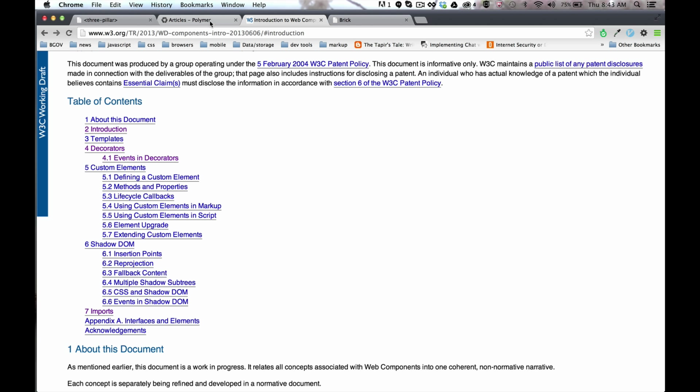So I recommend going to this working draft and the technology drafts that are underneath W3C. There are a few different projects that fill in the gaps for browsers. Currently you have almost full support in Chrome Canary for this natively, and also partial support in Firefox Aurora, and that's pretty much it. But you can still build things today with these technologies by using projects like Polymer and Xtags, which fill in the gaps for evergreen browsers. So IE10, WebKit browsers, most of the new browsers will be evergreen.